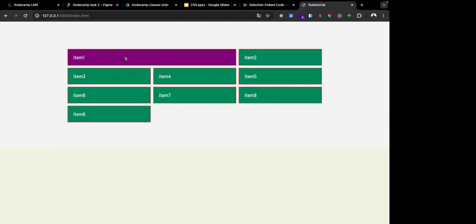Okay, what I said is that normally, if you want to increase the width of an element, if you want to give it an extended width, each one of them is 200 pixels. But if you want to increase the width of a particular one, you give it a different class name, like item one. After giving it a different class name, you now give that particular one a width, something like this.